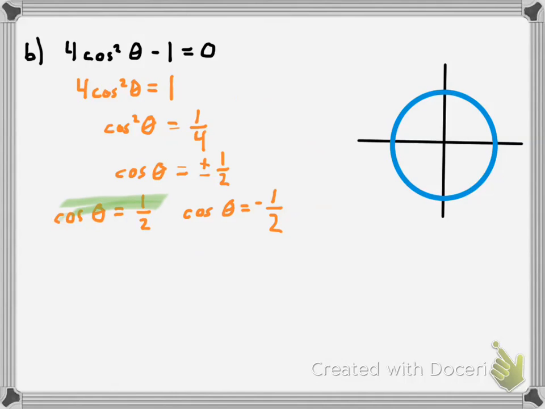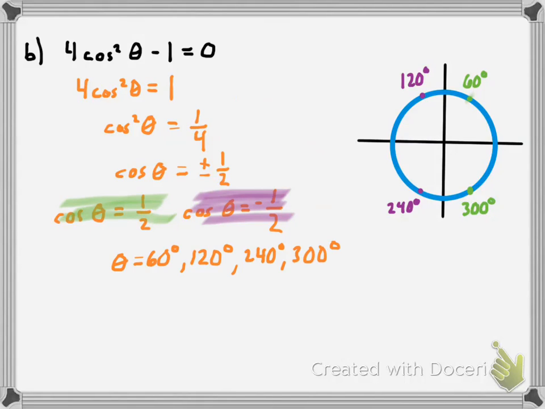If we're solving the equation cosine of theta is equal to 1/2, the two places where that occurs between 0 degrees and 360 degrees are at 60 degrees and 300 degrees. And if we look at the equation cosine of theta is equal to negative 1/2, well, we'll get the reflections of those same angles, but in the y-axis. Right there at 120 degrees and right here at 240 degrees. And so here's your overall set of solutions. Make sense? I'm hoping so.